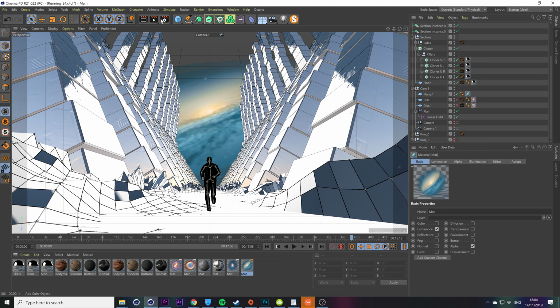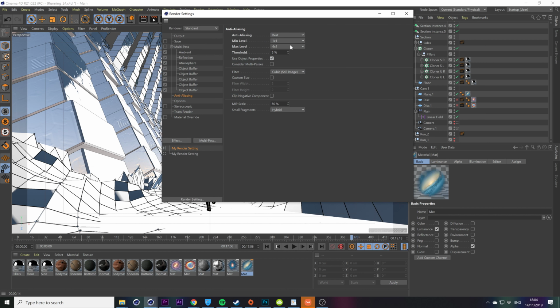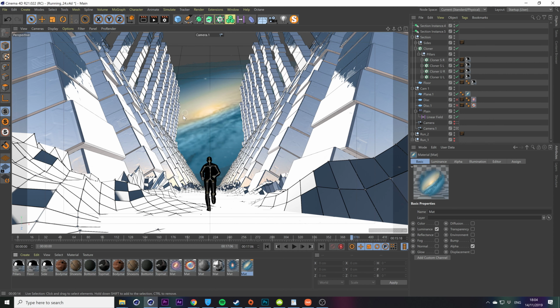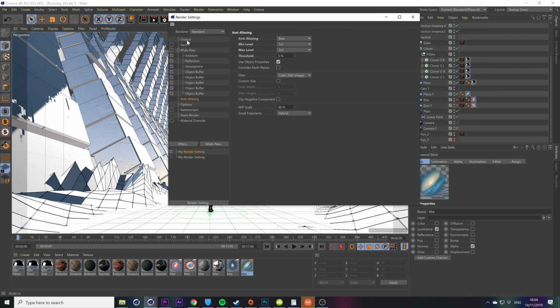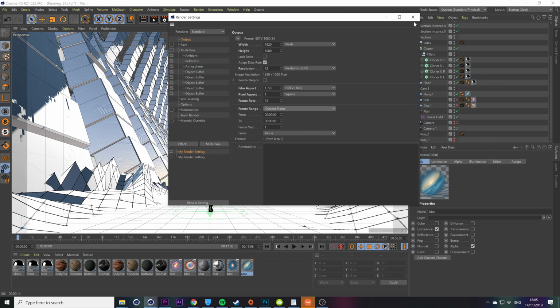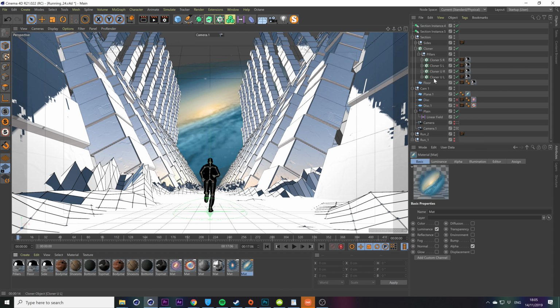Anyway, for this particular scene, it was taking so long to render because I did bump up my settings to 4x4. So let's go back down to 2x2. That should still look good enough, and let's run another render of this frame. This time though, I'll just do current frame.